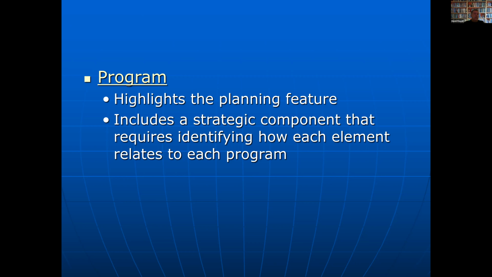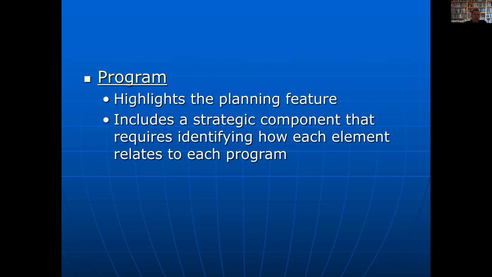Typically, line item and performance-based budgets are organized around departments and units. So you'll have a police department budget. You'll have a fire department budget. You might have an emergency response budget or something like that, but you'll have budgets that are oriented around your traditional departmental or unit boundaries. That's where line item and performance budgets sit. In a true program-based budget, you break down those boundaries between your departments. And instead of organizing your budget according to department, you organize your budget according to program.